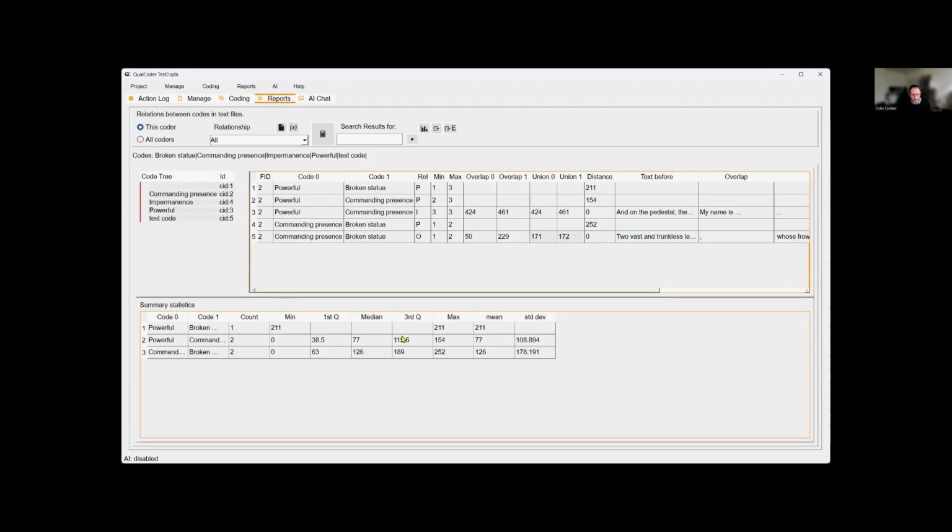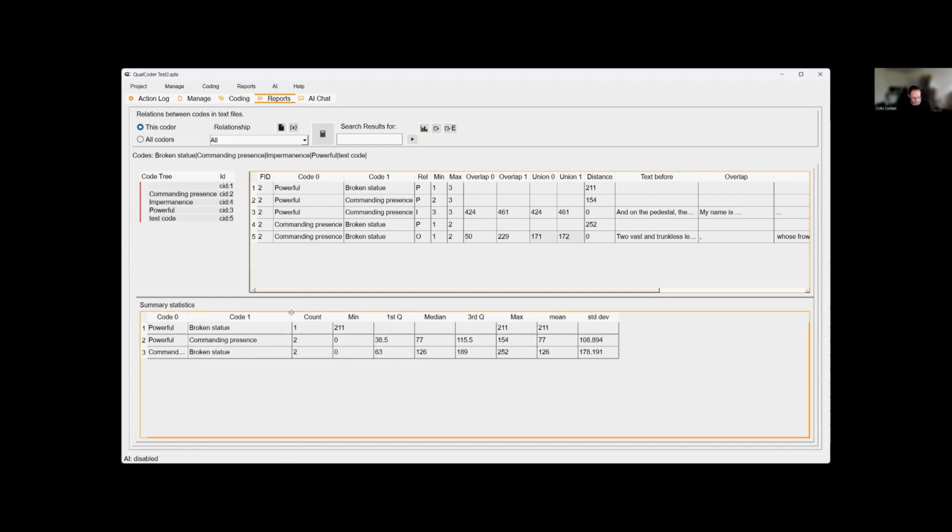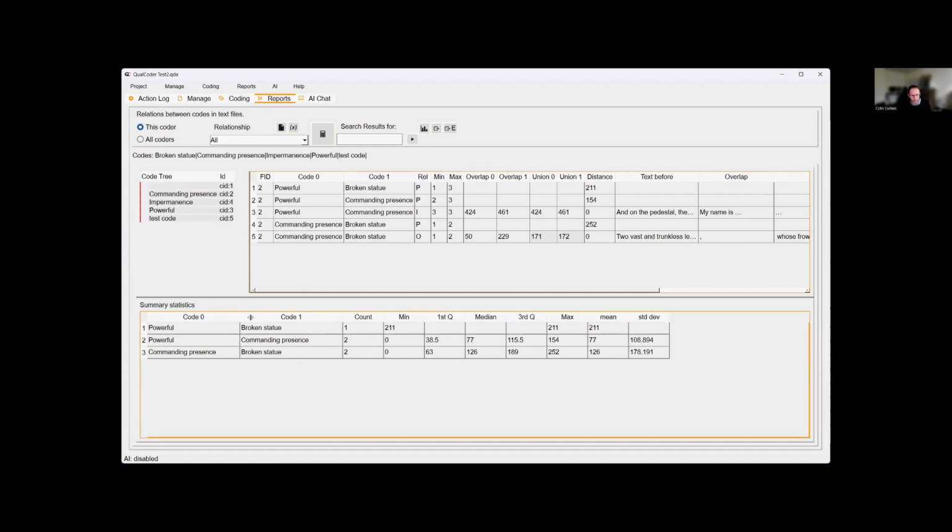And you can do summary statistics of these codes. So this will add up all of the two codes of interest, I suppose you call it, and it'll do the counts of how many of the two are present.